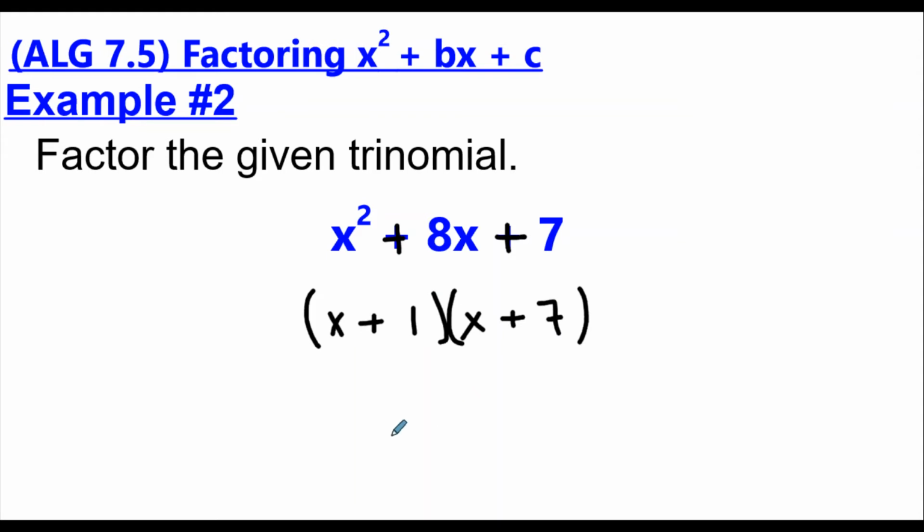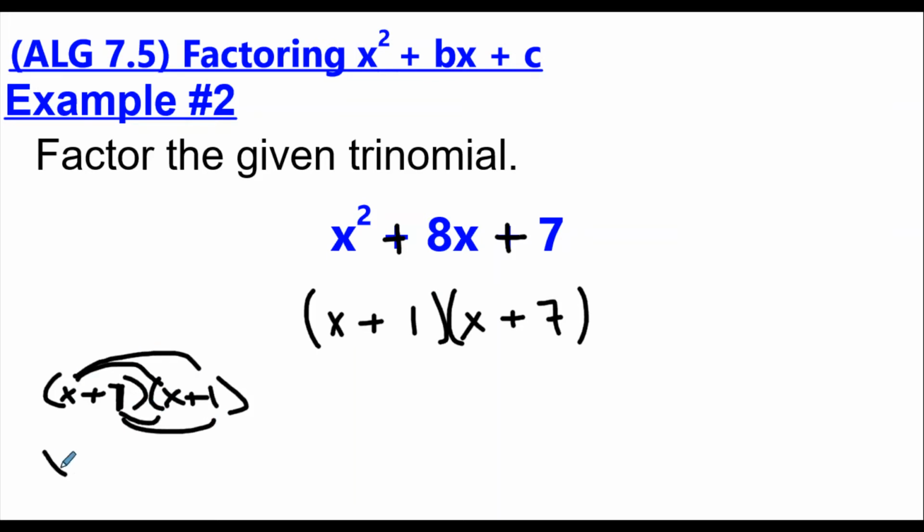Now I know some students ask, well, what if you put a 7 here and a 1 there? I can cover that possibility real quick here just to show you you're going to get the same thing. So if I have a 7 here and then a 1 in the other position, if I want to double check that this is the factored form of that trinomial, just distribute or FOIL these out. I get x times x is x squared, x times 1 is 1x, or just x. 7 times x is 7x, and 7 times 1 is 7. Combine your like terms in the middle. X plus 7x is 8x. We have that plus 7 on the end. So, yep, that gives me that trinomial. So I could say that this is the factored form of that trinomial.